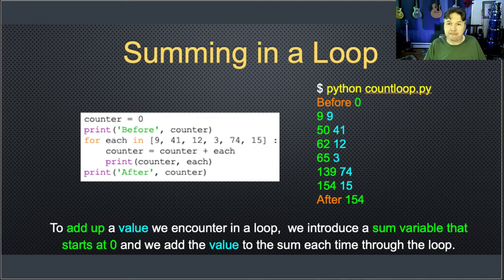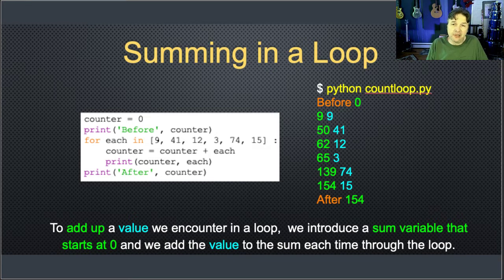What's going on this time? I'm just finding a sum. In this case, I'm not using a sum function. I'm actually just adding them together, right? So my counter is 0. My counter plus 9 is 9. And then, remember, we stay inside this loop, so it doesn't turn back to a 0. It has the value of 9.